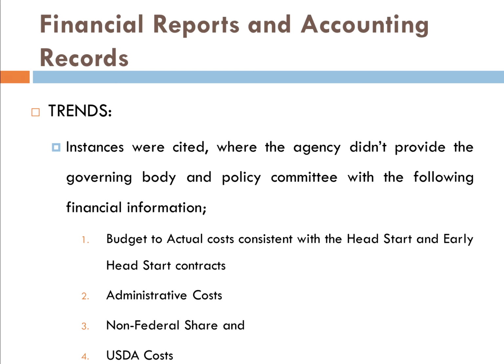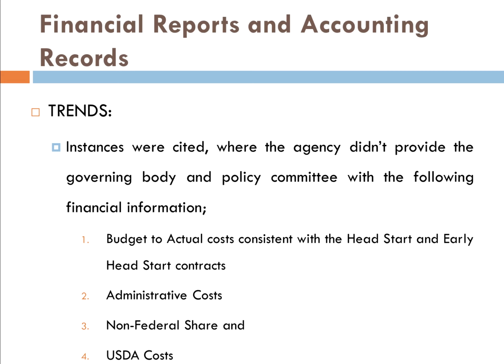Now, I didn't include other because some organizations may have other costs and some may not, but certainly other costs tie back to all the funding that's included in the contract. In a lot of instances, I did not see administrative costs being reported in terms of amount and percentages to the governing body on a monthly basis so that they can maintain their oversight that you would not go over the 10%. They would have budget to actual costs by organization in some instances, but not budget to actual costs based on the Head Start and Early Head Start portion of the contract.